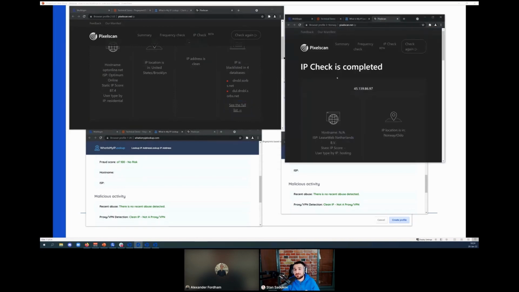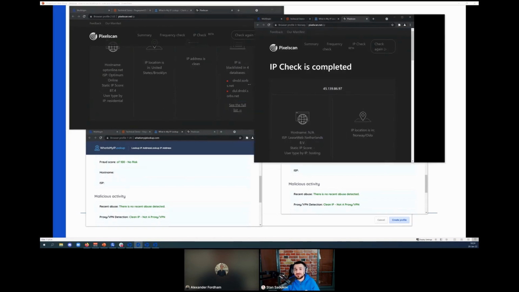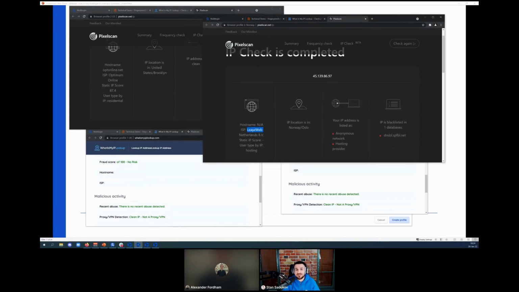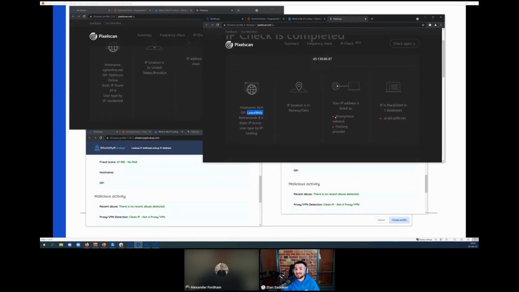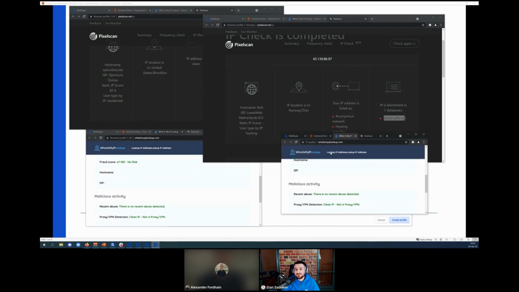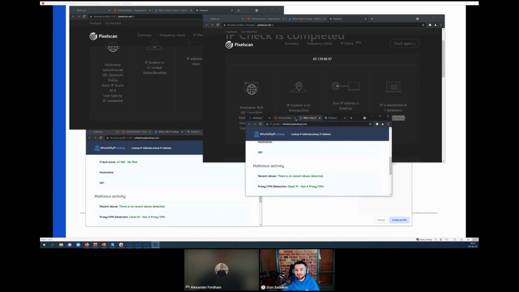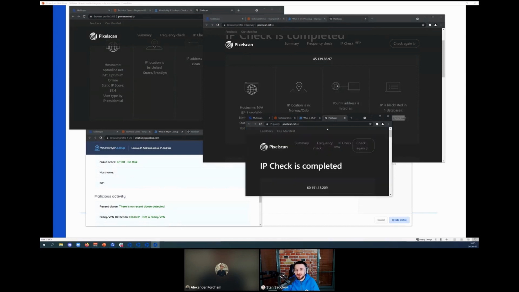But let's, for example, check this IP address, which is a data center IP address. And here we can see the internet service provider is Leaseweb, which is a server company, a data center company. And we can see the IP address is listed as an anonymous network or as a hosting provider. It's also listed in 1 database. I also have a very, I'm sorry, very bad IP right here in this one. And we can also check information about this. Here it shows it's such a good IP address. On this website, it also shows it's quite good.